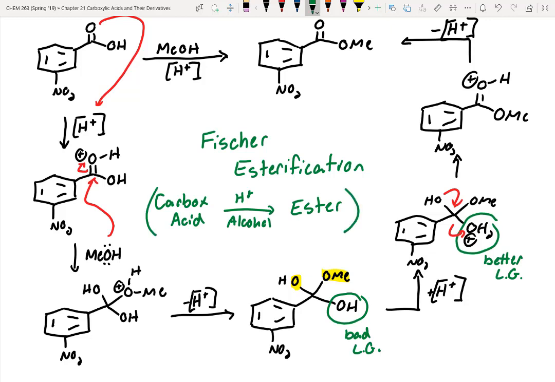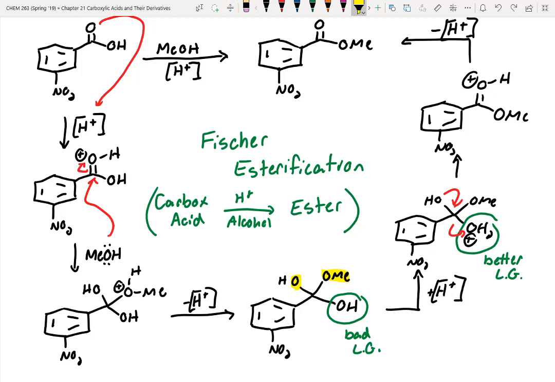Pretty cool reaction. Like I said, we showed you previously how to make esters the other day using alkyl halides. What was the problem with that one? Or we said, well, why don't we just deprotonate this carboxylic acid and have it react then as a salt with methyl bromide? What was the problem? Do you remember? Causes cancer, right? In this one, we used methanol and sulfuric acid. None of those cause cancer, right? So this is a lot better. In addition, what do you notice about the acid? It's catalytic, right? So we don't need very much acid to drive this reaction to completion.